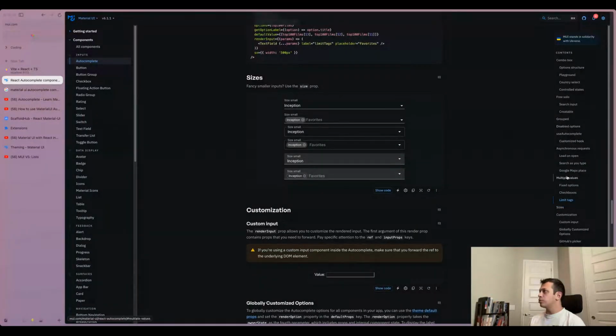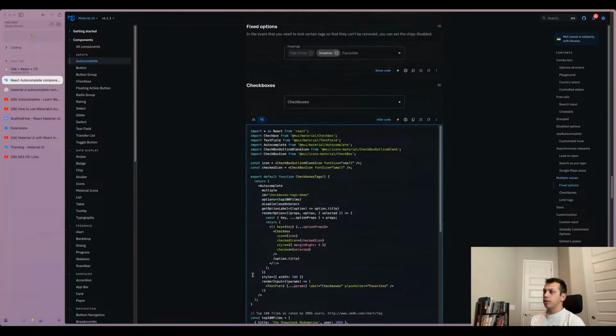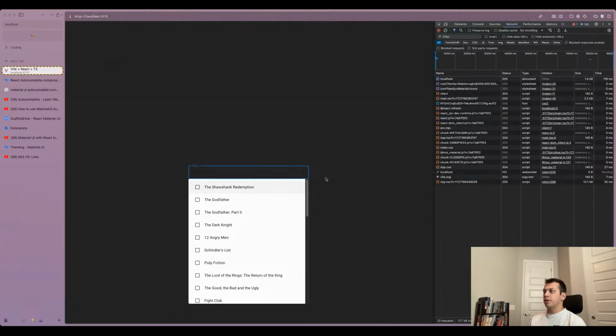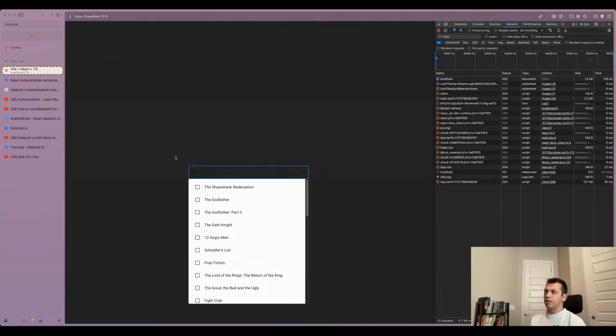Let's go to multiple values. Checkboxes, and what do we have here? Style, yeah, width 500 pixels. Or I don't know if that's, I guess that'd be 500 times 4, because 4 is a base pixel width. So what was that, 200 pixels? Let's go ahead and replace that here, which was a default. So I guess I should have just left everything as stock default. See how it handles everything. There we go. That's a little better. I don't think mine will be this long at work, but that's fine.